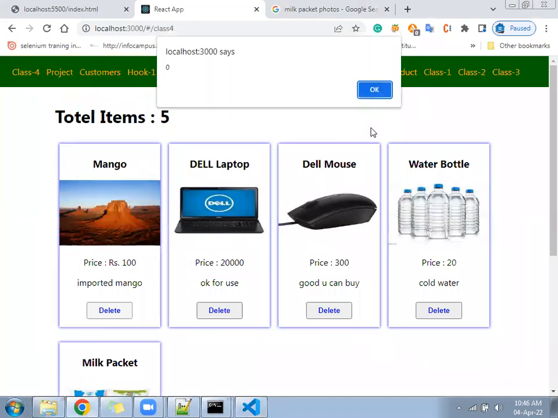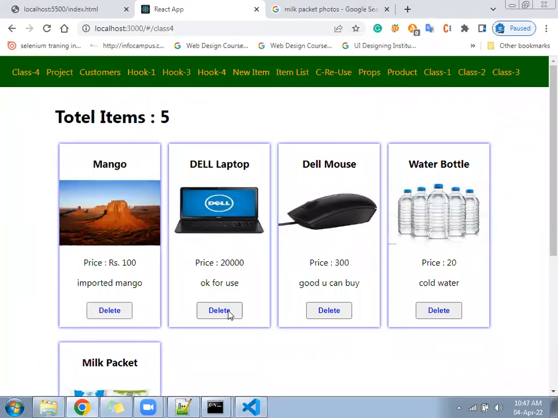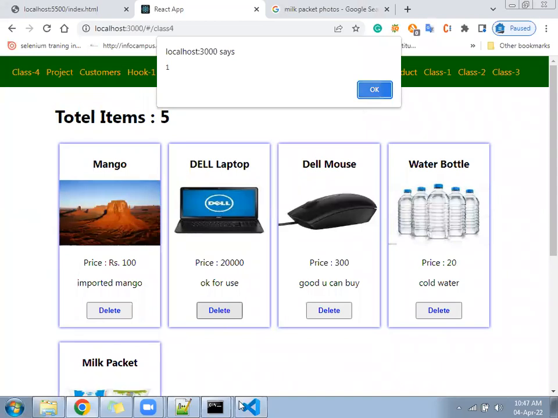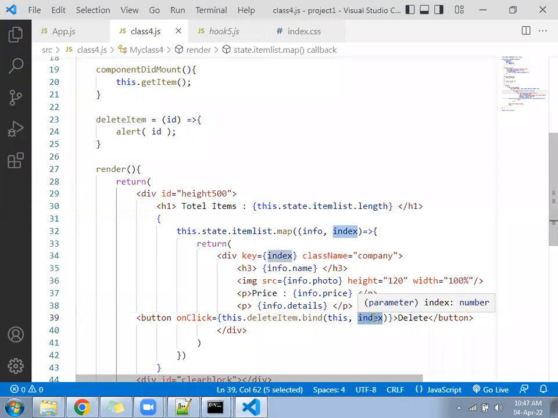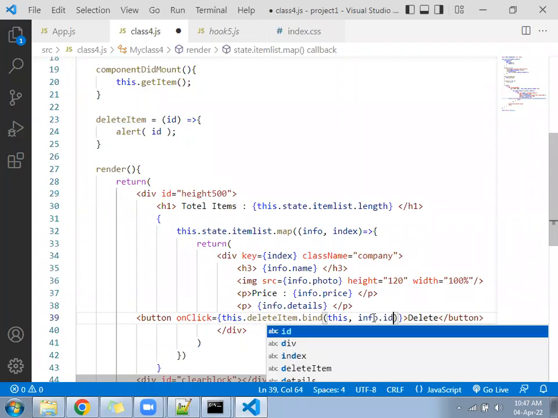Zero ID. This ID is zero. How? This is one. What am I passing here? Index. No, index we can't pass. We have to pass info.id, because based on ID only you can delete from the backend server. So info.id we have to write.